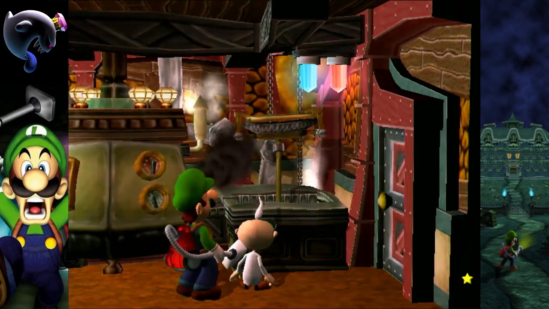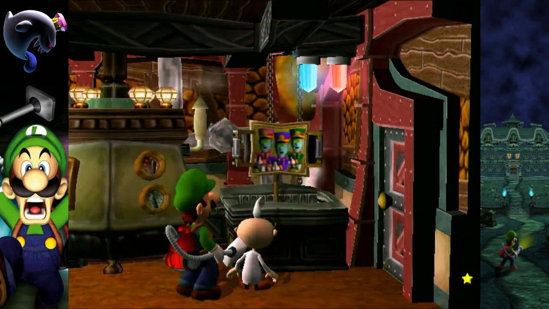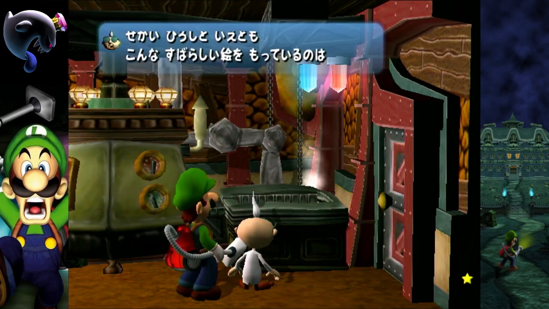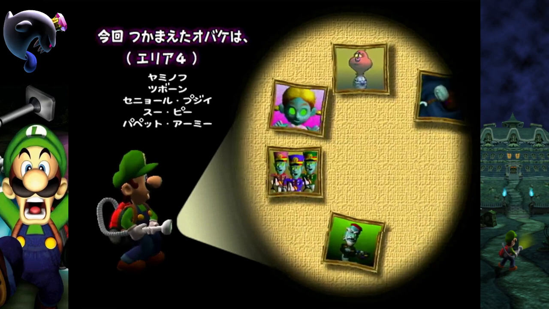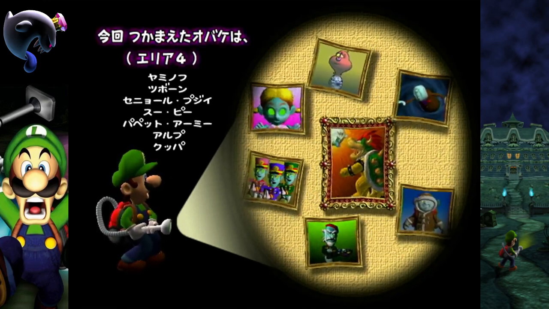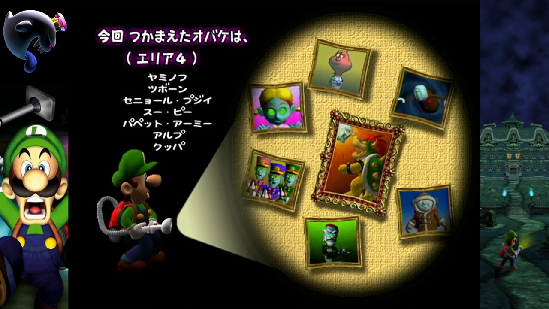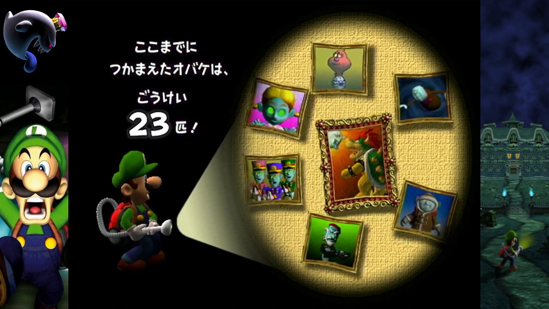Wow. Uncle Grimley. And then the Clipquick soldiers. And then Sir Weston. That is it! I don't think there's a way to view the others as well, no. So yeah, you can see here we got all of those. And in total, that is 23 ghosts!